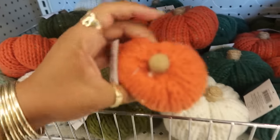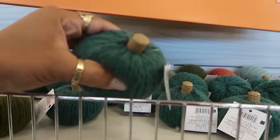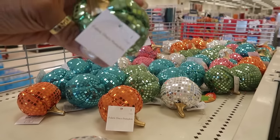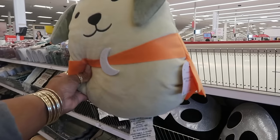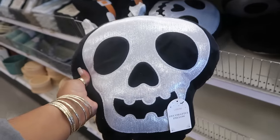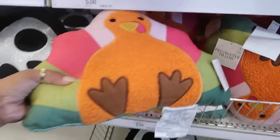These are $1. All the cute colors — I like both the greens right there. Look at those pumpkins over there — $1 fabric disco pumpkin, the colors are so cool. Look at the little spooky dog, he's $5. And then there's also a witch hat right there, and a turkey.